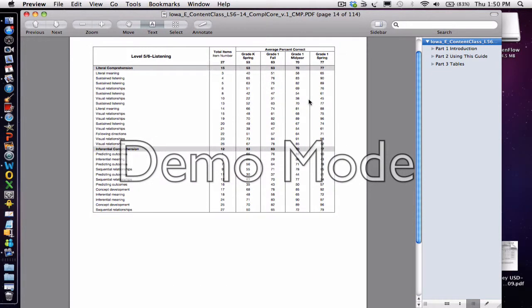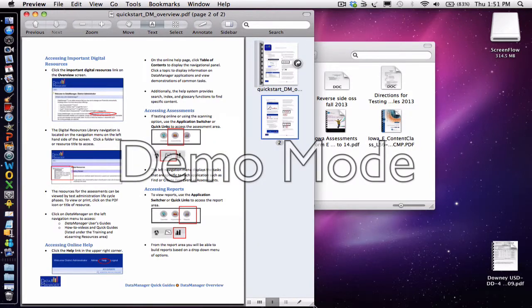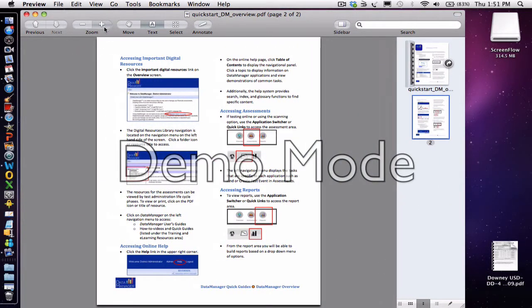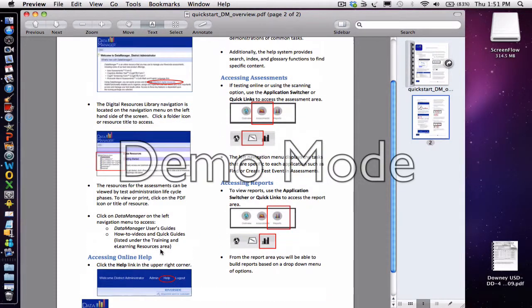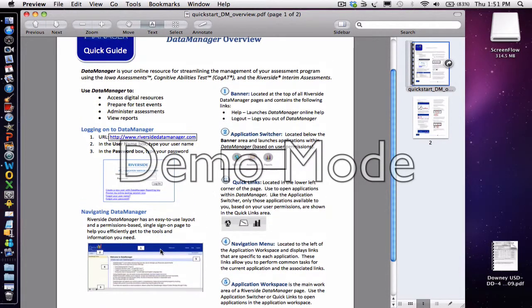So again, just more in-depth detail on the Iowa assessment, its creation, what domains are being assessed, and what question numbers are assessing those particular domains. And finally, in that same email, we sent out a little quick start to Data Manager. This just gives you some basic directions on getting started in Data Manager. And we're going to talk about Data Manager in just a moment. But I wanted to point out this form for you. It talks about some basic navigation, getting started, accessing your reports, and where to find help. There's a lot of help embedded within Data Manager, which I'm going to show you when we venture into the system.